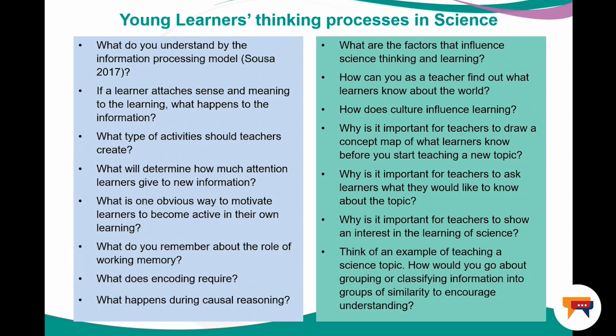So how can you as a teacher find out about what learners know about the world? Remember, young learners will probably know about insects that they have seen flying around in their gardens. They may have parents who talk to them about and show them the wonder of nature and the world around them. So they don't get the first understanding of certain things from their teachers. They may have been perhaps stung by a bee or a wasp. Their guardians or parents might have told them to be careful when they drink a cold drink from a can, because bees are attracted to sugary solutions. So if you notice, they do have some sort of understanding.